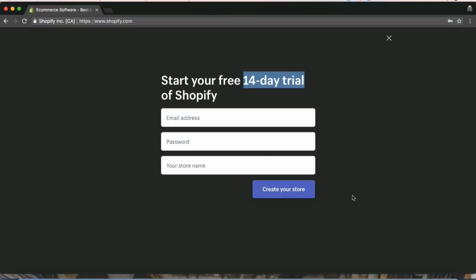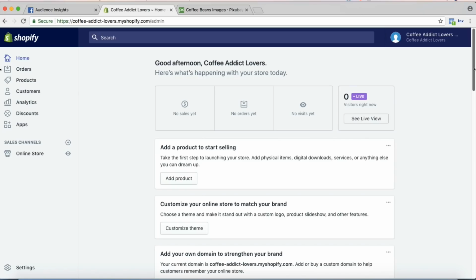And then once you have created your store, it'll take you to your dashboard. Let me put in all my information, and I will see you on the dashboard. All right, guys. So I just put in all the information, and once you provide them with some information, they'll bring you to this dashboard. For this tutorial's sake, we are just going to use this new store here.